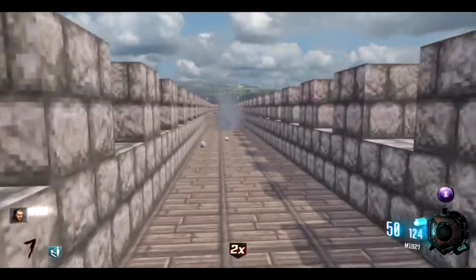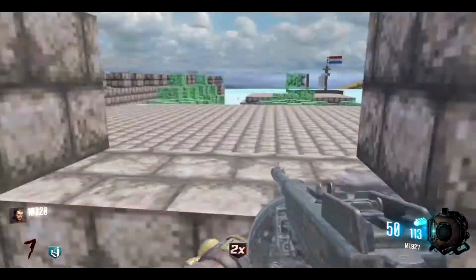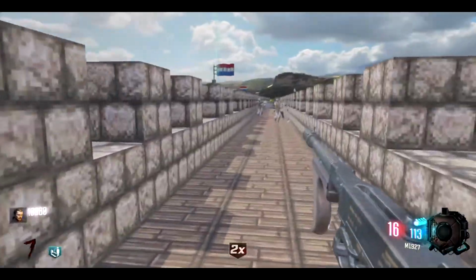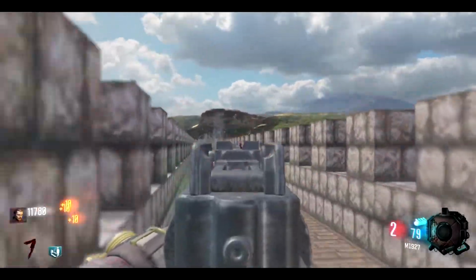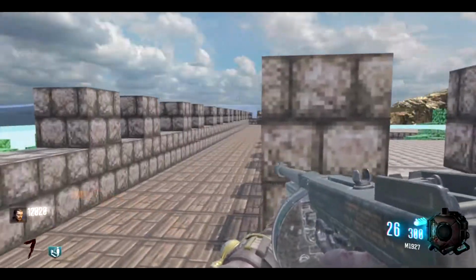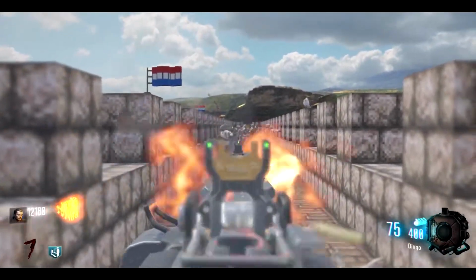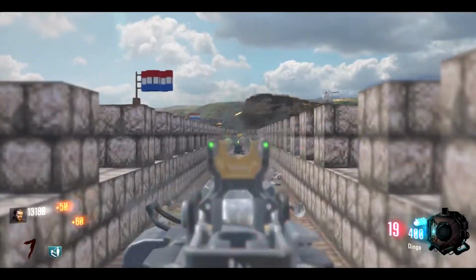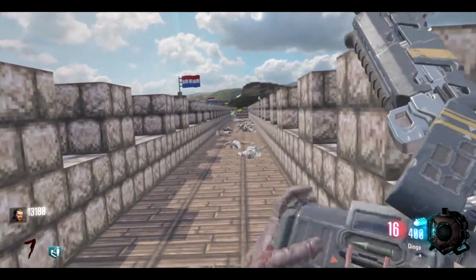Alright, 10,000. Gonna get Double Tap. And then, whatever points I have after this. Alright, I'm gonna stay here, just cause I wanna use the rest of this double points up. Alright, any of them spawning over here? No. Let's use the Dingo. There's an insta-kill. Do I want it or need it? Nah.